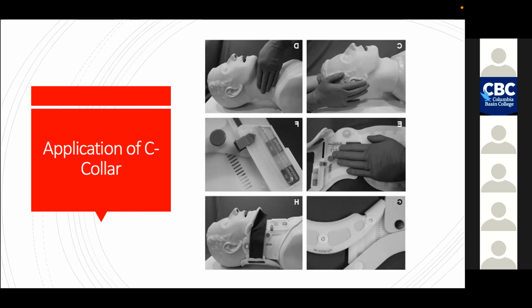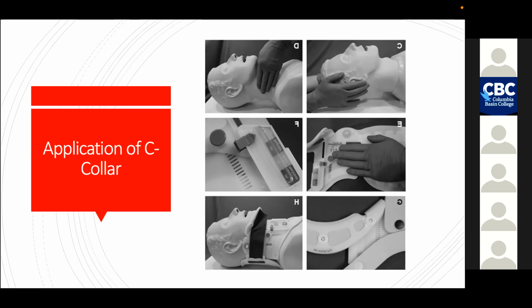Then to fit it, you'll have someone holding the manual C-spine, and then you use your hand to measure at the shoulder, and then how many fingers to the angle of their jaw line. And then you use how many fingers it is to measure on the C-collar where you should put it. Most of the C-collars look different than the one that I have on the screen right here, but they usually have 4 different settings: a tall, regular, short, and no neck.